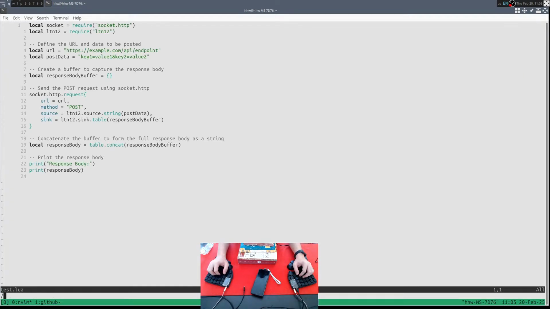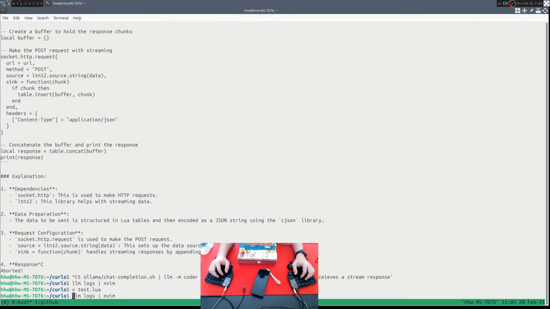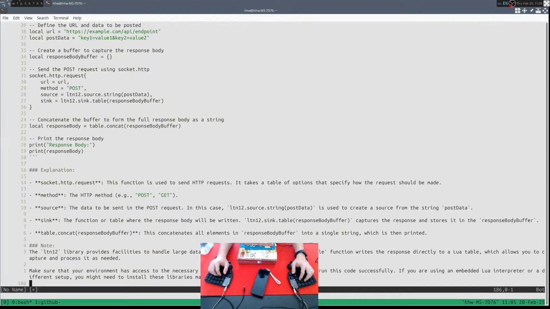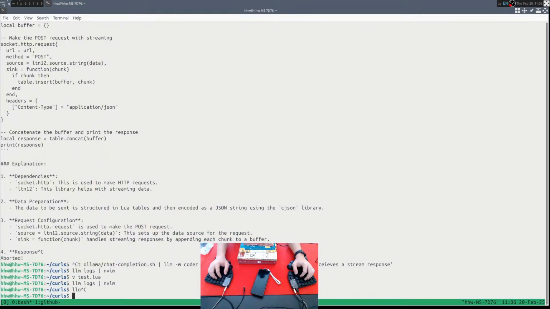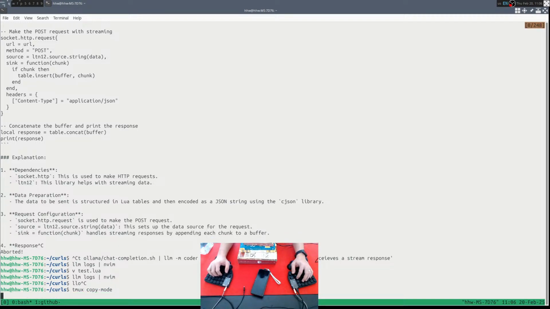So let's see, endpoint. Oh, this is the right. No, that's not. LLM. Oh, because it hasn't finished yet. Gotcha. Tmux. Copy mode.